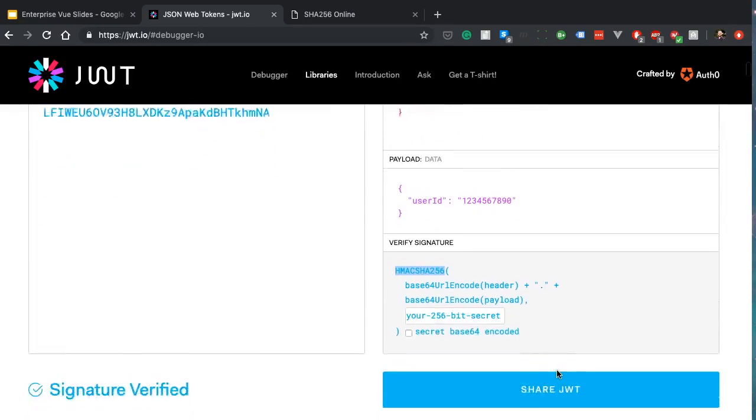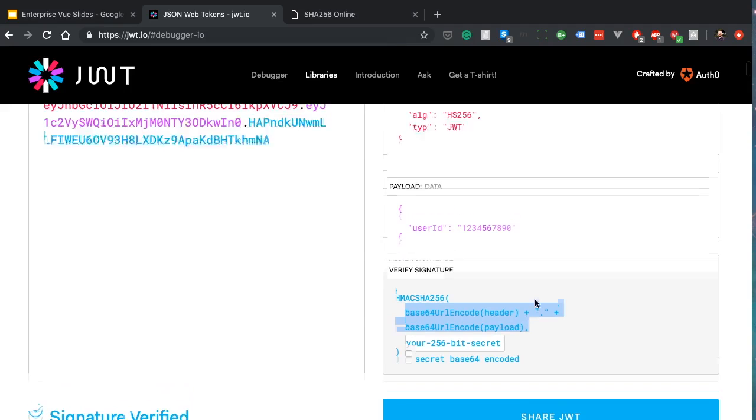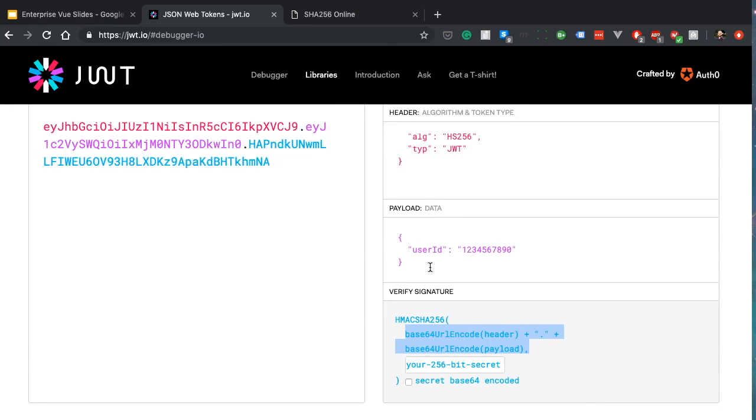SHA-256, essentially. That's easy to find out. It's also easy to find out this piece, because anyone can take the header and the payload. For example, if they found your user ID somewhere, they could take that information, generate a header, encode it in base64, and they've got that piece as well.